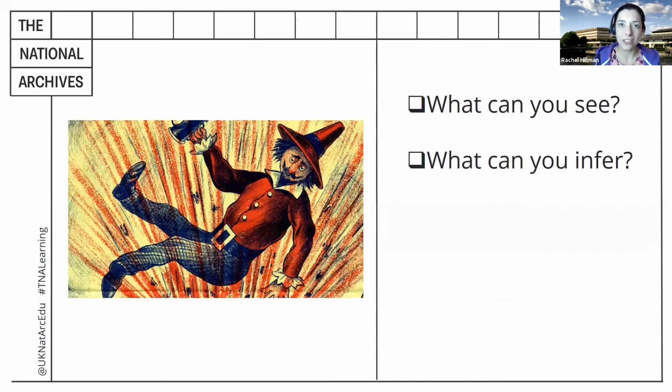On closer observation, the figure doesn't look very lifelike. He looks more like a doll or a scarecrow, with his limbs pointing in unusual directions, and his positioning is also quite interesting. He's not standing upright or lying down, but looks like he's been positioned in a pose in mid-air. How is the figure dressed? As his clothing isn't contemporary, does this help us to date this character in the document?